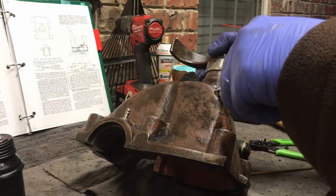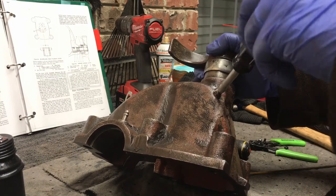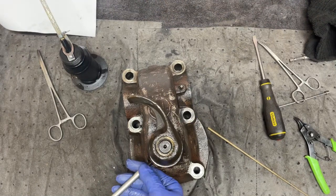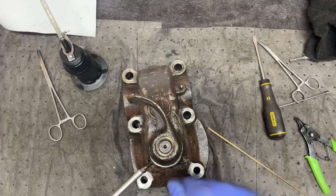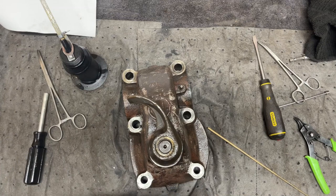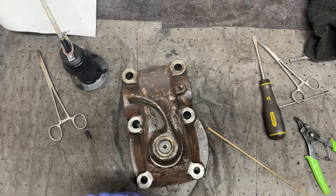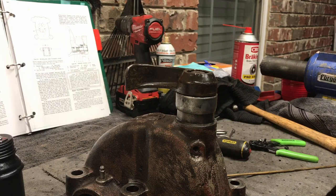What I will do is put a little gasket sealer on it. Basically what this does is during reinstallation, push it down and to keep this shaft from shooting right back down through the bottom. But during operation, it goes in that groove you saw on the side of the shaft to ensure that the shaft doesn't rotate. It keeps the shaft in alignment up through the bore. I guess I need to go get me some Loctite at some point because I don't have any.